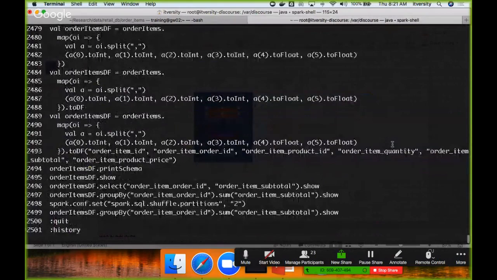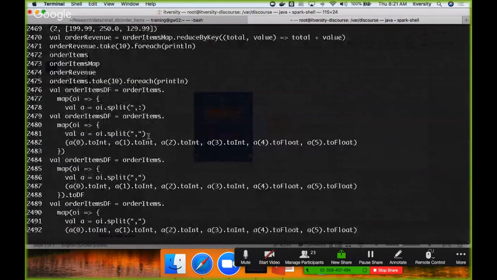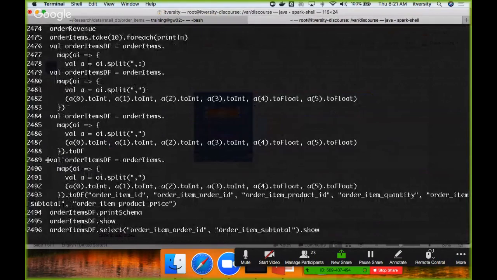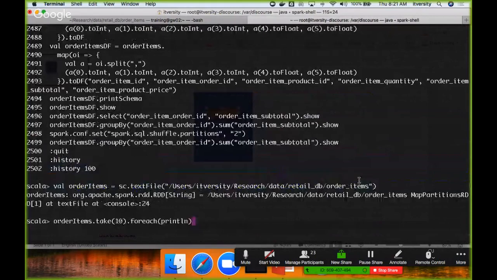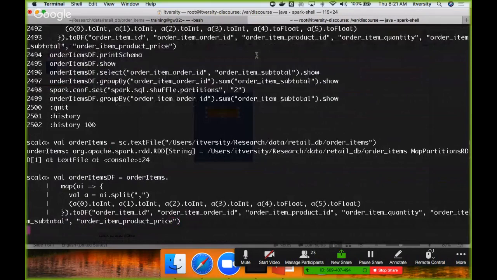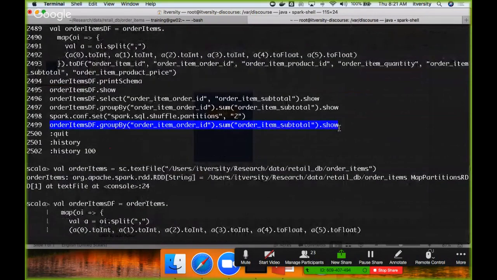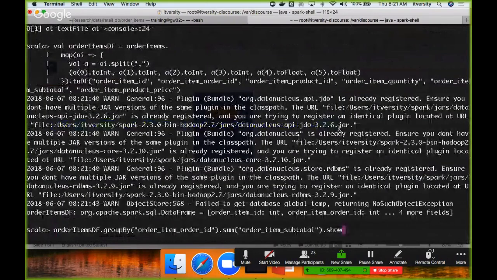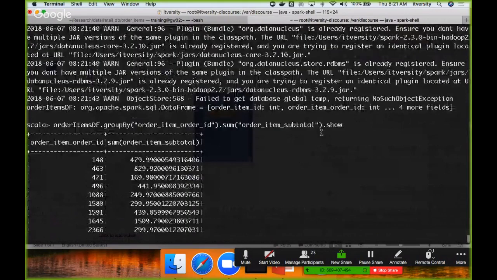Just give me a moment. So let us see if it works this time. Yeah, for some reason it failed earlier. Now it is working fine.